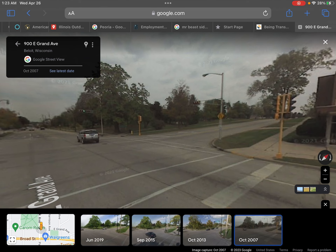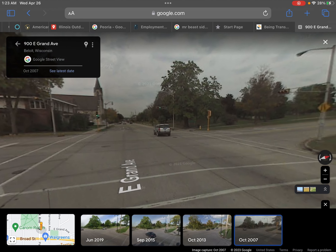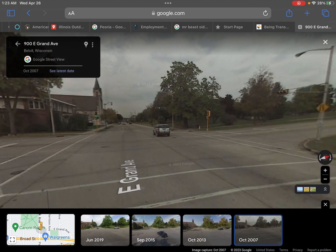Today, we'll be doing the East Grand and Park Avenue traffic light. I chose this traffic light because even though it's basic — it's really a one-cycle traffic light where both sides only have a solid green, so there's no specialty like a left turn or anything — it did get an upgrade throughout the years.